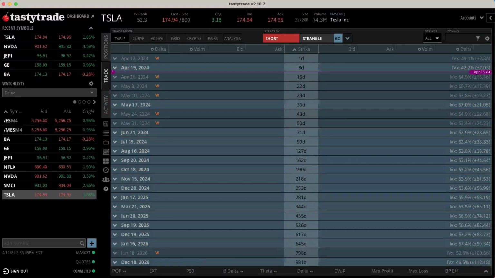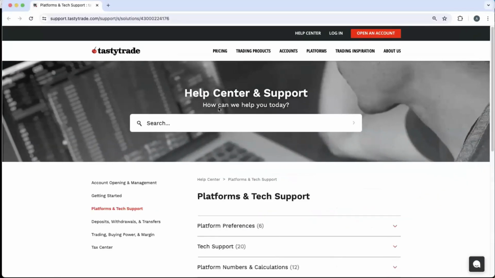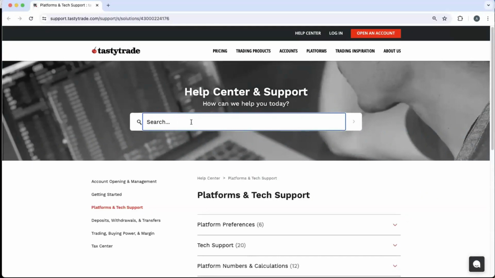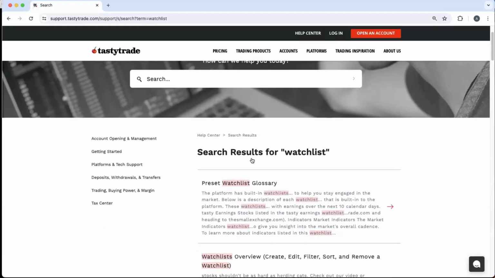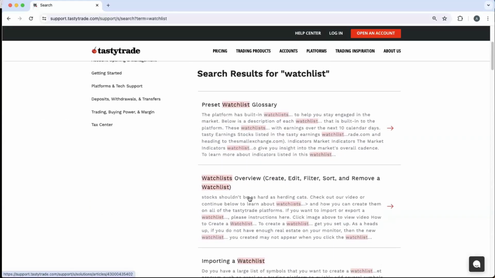If you haven't created a watch list already and you want to know how, what you can do as well is go to the Help Center. So you're going to see all these icons along the left side panel. If you left click on this question mark icon, it's going to bring up our Help Center. And then if you search for a keyword, let's say we type in watch list, we should have a resource in the Help Center that will walk you through on how to do that. So it should be the watch list overview.